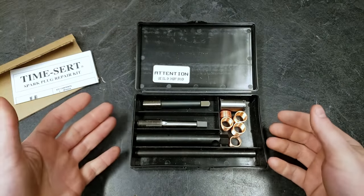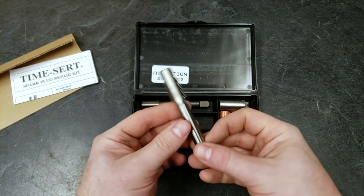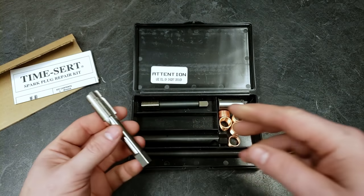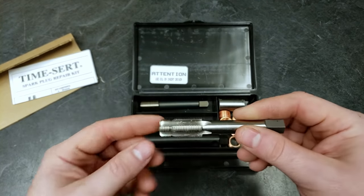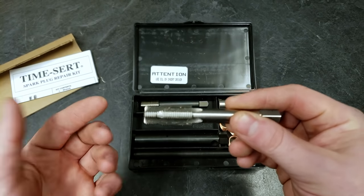Now, you can see it has a lot of different pieces to it. And the one we're going to start off with is going to be the tap here. Now, the main reason I chose this is because I didn't want to put a drill bit in here and put more potential shavings into the cylinder than I had to. So this is the step tap that comes with it, and this is kind of the expensive part.